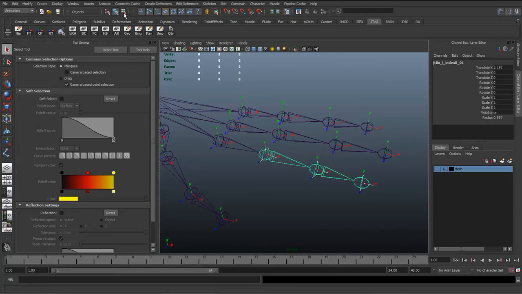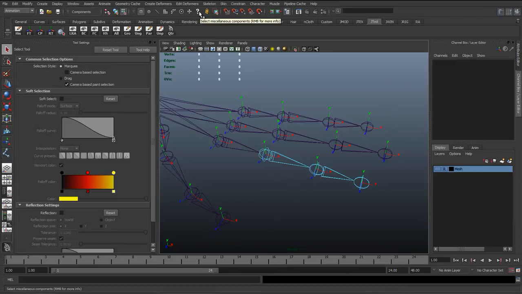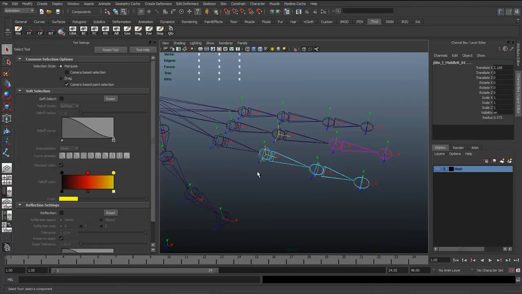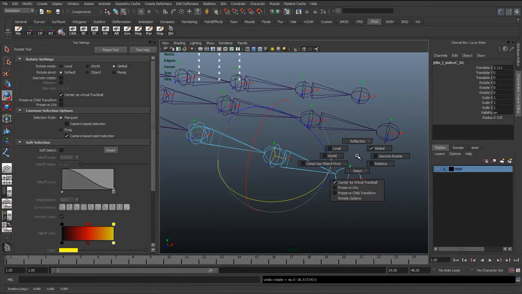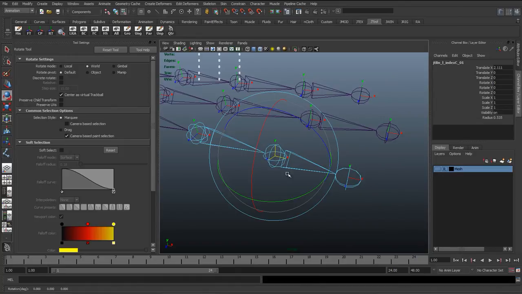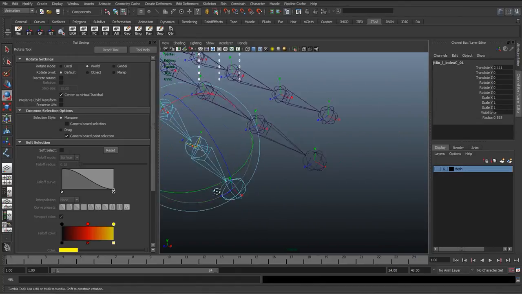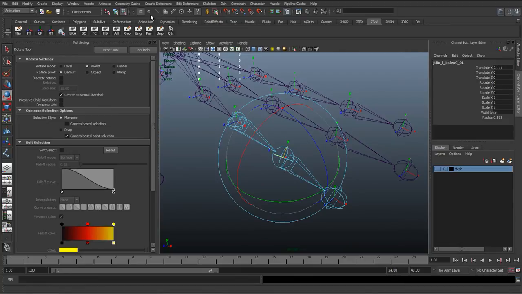So at the top, if we switch to component mode, there's a little question mark icon on here, which is sort of like miscellaneous items. If we click that, it now means we can select the local rotation axes of these joints. You can see, just dragging the selection, we can see it turn yellow, and this actually means we can go to the rotate tool and start rotating this. It might not work in gimbal, so I'm holding down E, left click to go back to world mode on the rotate tool, and you can see here how now we can just rotate that axis of that joint.